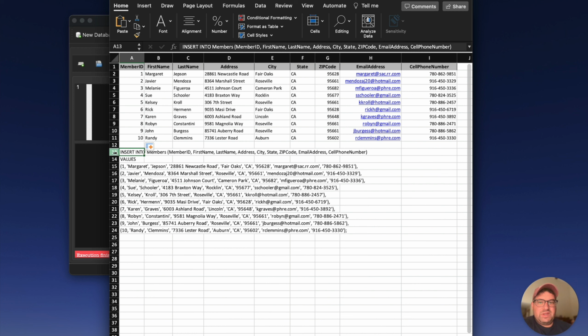What this statement is saying is that we're going to insert into the members table object that we've just created these fields in that object: member ID, first name, last name, address, city, state, zip code, email address, and cell phone, and then VALUES. So it knows at this point to expect values that we're going to tell it.